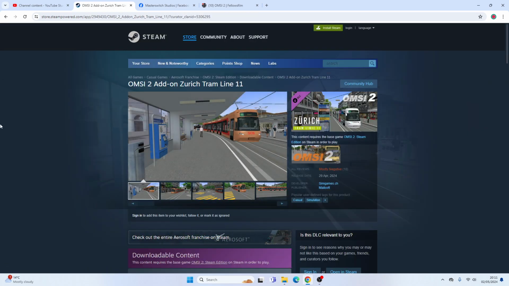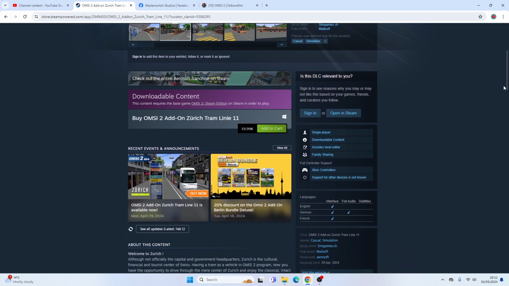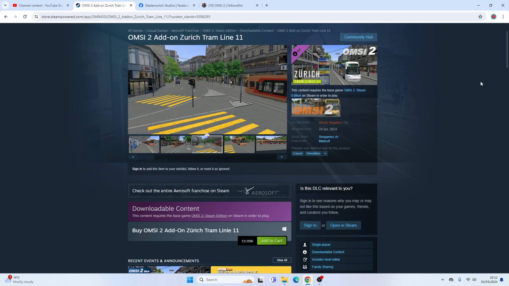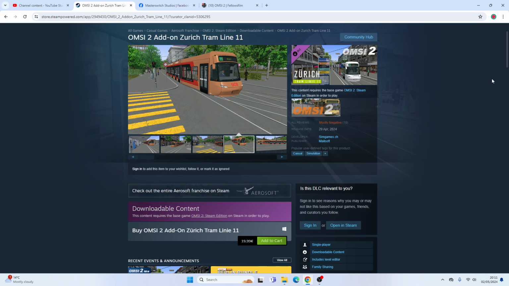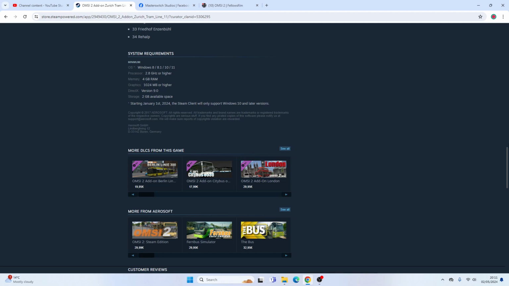So as you may know, for those of you who have been following my channel, the Omsi 2 Alan Zurich Tram Line 11 was released. We have showcased videos of this on the channel, so do check that out if you want to see some footage of that. But essentially this adds a second payware DLC in terms of trams for Omsi 2, the Line 11 in Zurich, which is 13 kilometers long with 34 stops.